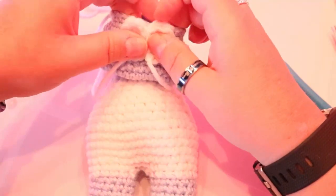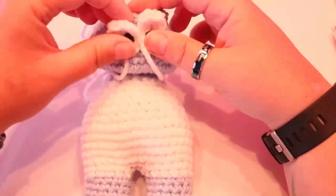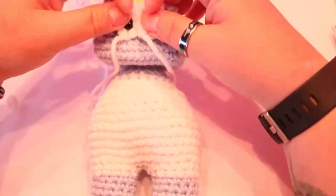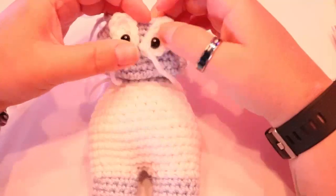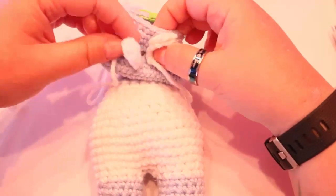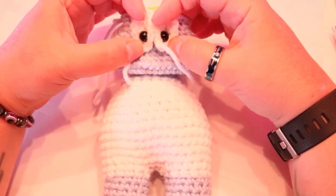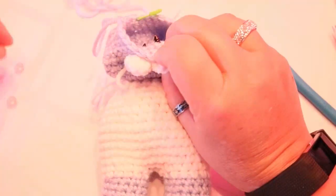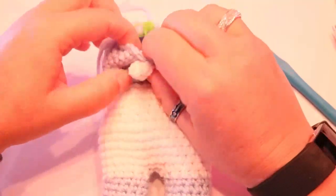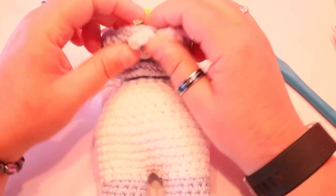I want these really close together. I don't really want any spaces. I think I have to move over though. So that seems like it could be. Not that easy to get on and to stay in. Looks like it's the center of my body. So, I will put my backs on, but like I said, make really sure that you want them here, because you can't take these off once the backs are on. You have to just toss the doll away and start over.